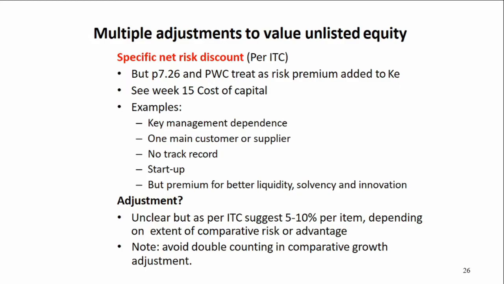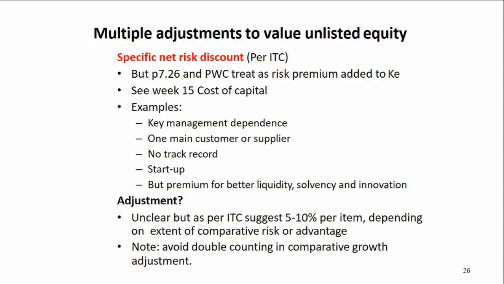The company could also have only one main customer or supplier, and this is risky because if that customer or supplier liquidates, the company may not be able to survive without them. The unlisted company could also be a relatively new startup company which has no past track record. In this case, it will be difficult for that company to obtain finance, and the company will not have an established customer base, so it will be more difficult for this company to be profitable.